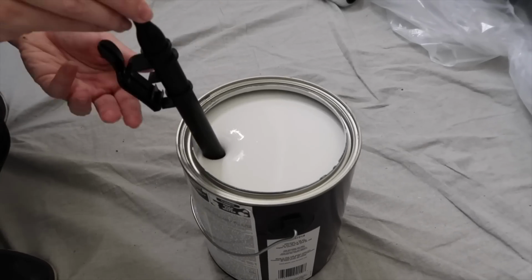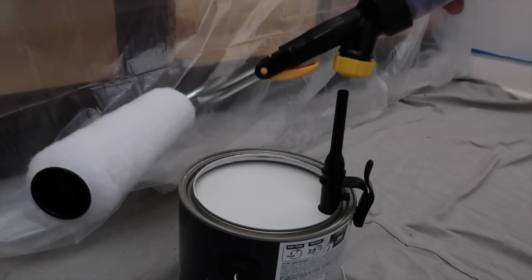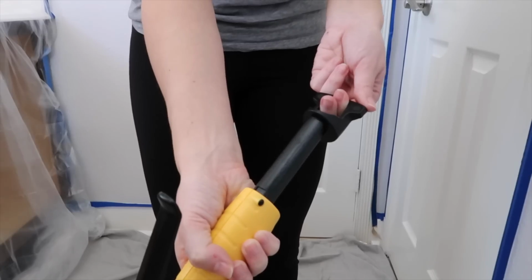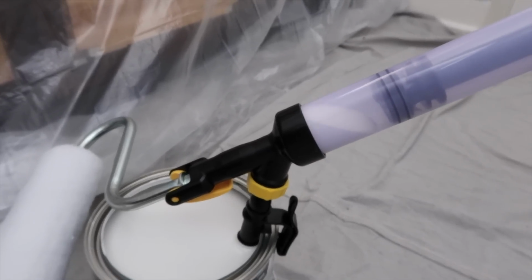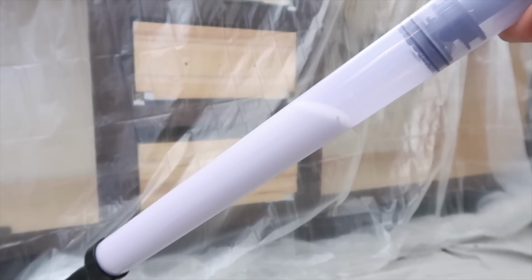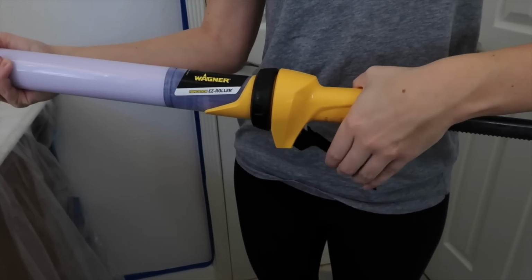Using the Wagner Paint Stick Easy Roller, there was no paint tray needed. I was able to draw paint directly from the can, suctioning it into the handle of the roller. Look at that. How cool. With a few pumps of the trigger, paint started flowing into my roller and I was ready to go.